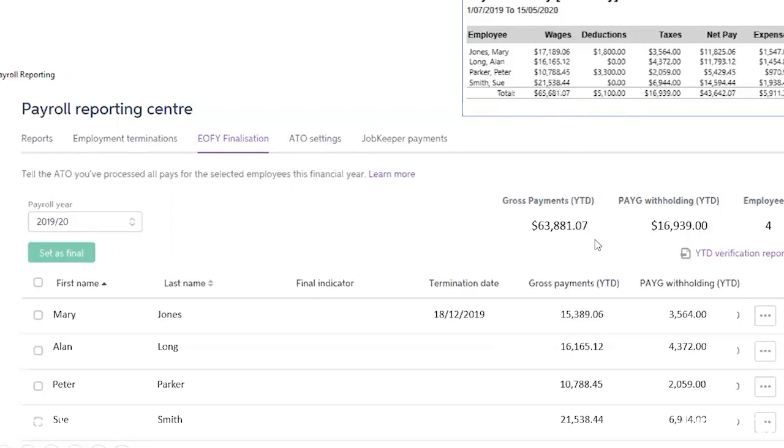The quickest way to do it is to look at the total for all employees to start with. If that matches the total of the report above, then we know it's all in line. If it's out, then we know something's a bit different. Then we'd go line by line, checking every employee to make sure they match. Just a quick glance there, I can tell you that Alan, Peter and Sue's figures are in line with the previous report, so it's only Mary's that's slightly different. Then we need to go off and investigate why that's different.